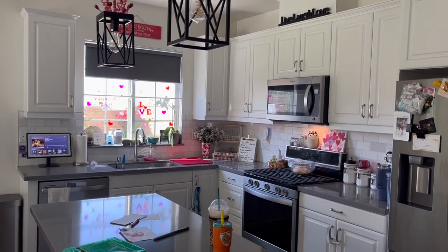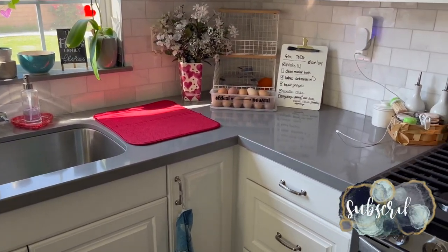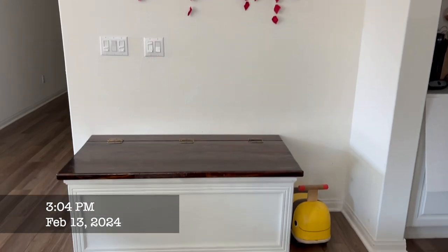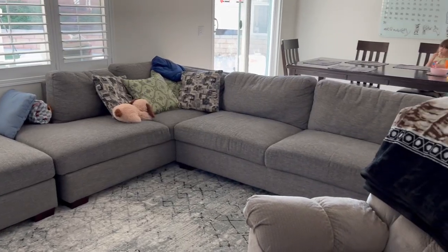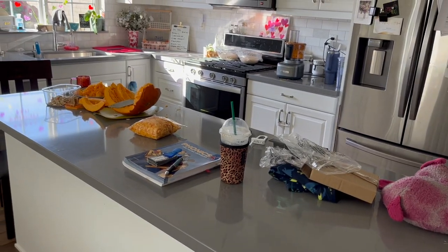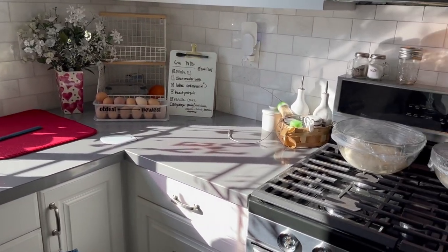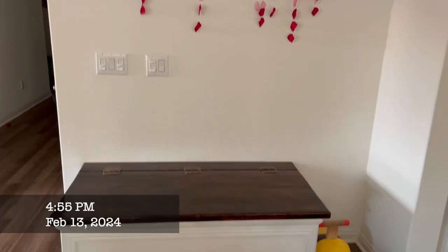I'm reminded by this little Starbucks cup on my counter — I am so blessed to have my friend Val, who works at Starbucks and lives relatively close to me. I couldn't leave the house this day because we had someone coming to check our solar setup, and I was originally planning on going to Starbucks in the morning. My friend brought me Starbucks after she was done with work. I'm just so blessed to have her, especially since we're relatively new to the area. I'm very much an introvert and it takes a lot of energy to make friends, so I'm so glad we became friends, that we live close together, and that she has a son Jack's age so they can play together.